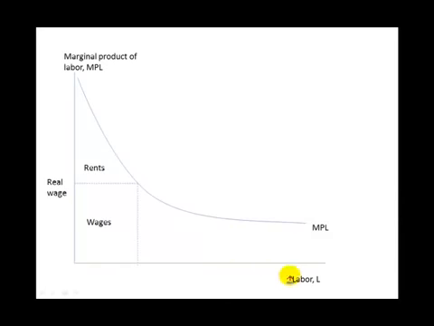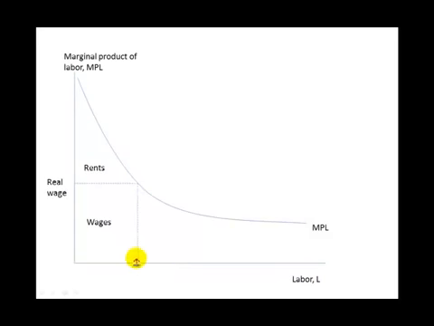Now we're going to plot it in a different way here. So we have the marginal product of labour and labour. Look at this point here. This is how much labour we're applying into this economy, and everything under here is the total output of this particular economy. So the marginal product of labour depends on the total amount of labour we apply to the economy.